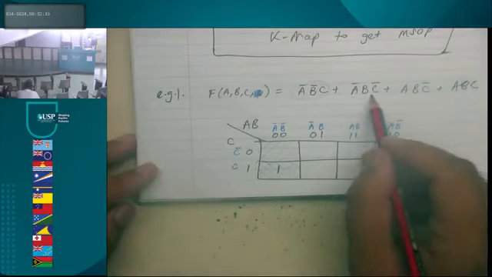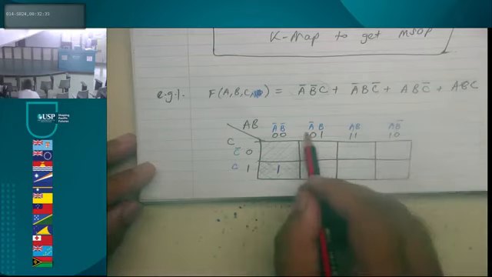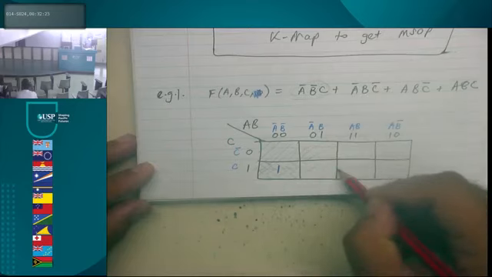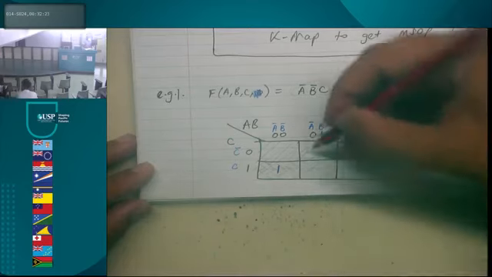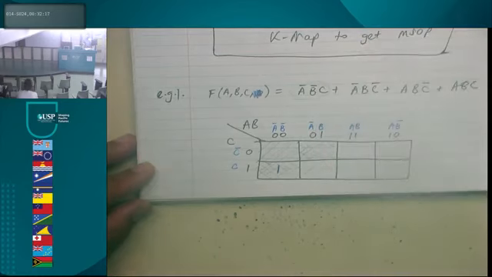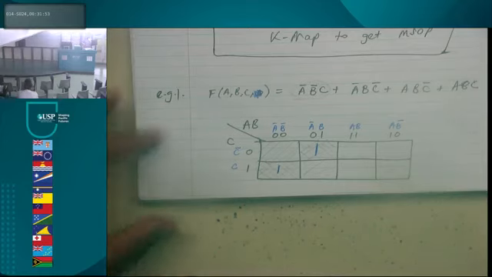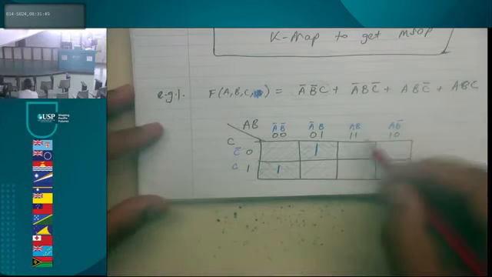Let's look at the next term. A bar, B, and C bar. Let's look for A bar and B. It's this one, so let's now shade A bar and B. We know it falls in this, and then it's C bar. There we go, so double shade. Where does it intersect? Remember, I'm only doing this in this particular Karnaugh map to teach you. After a while, you don't need your coloring pencils or crayons. You can do it just by looking at it. This is for educational purposes only. Now, AB.